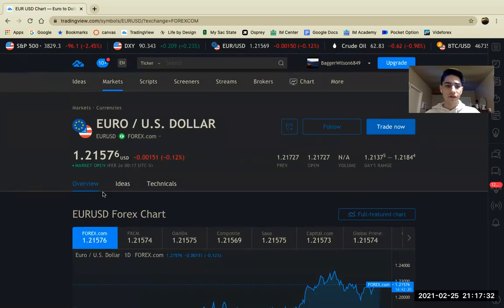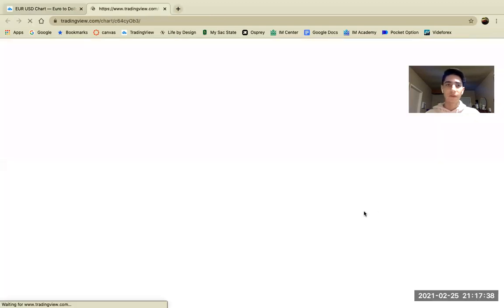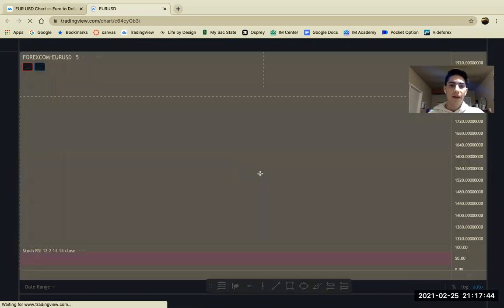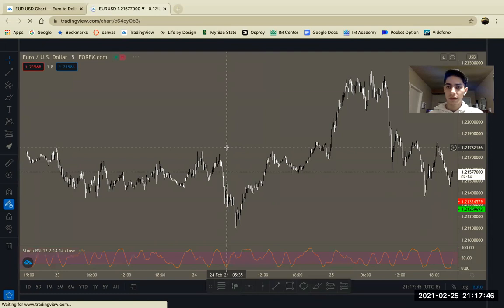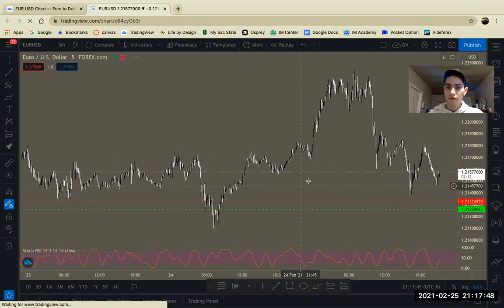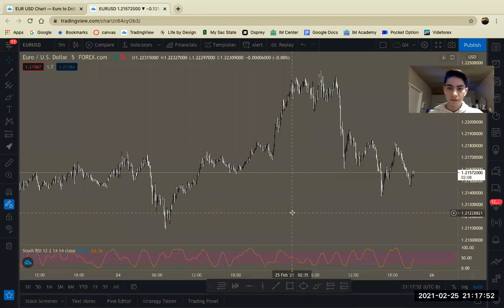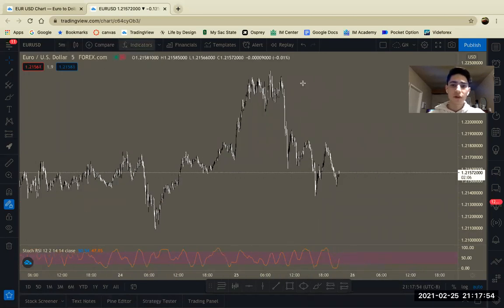Don't freak out. All you're going to do right over here to the right, you're going to see full feature chart. This is what we're going to want to really, really focus on. So go to the full feature chart. Everything should load up. Let's go on in. I might have to delete some of my stuff real quick. Okay, I didn't have anything. Awesome. Drawing. There we go.